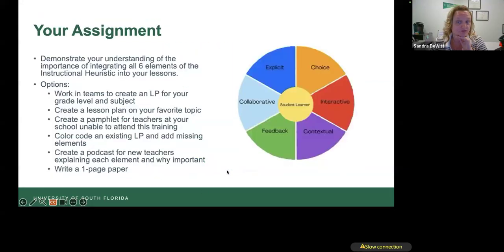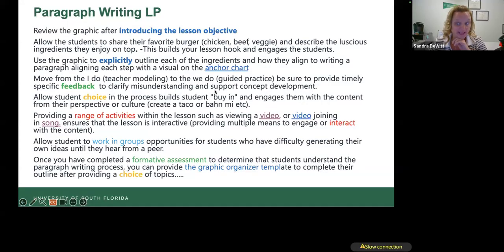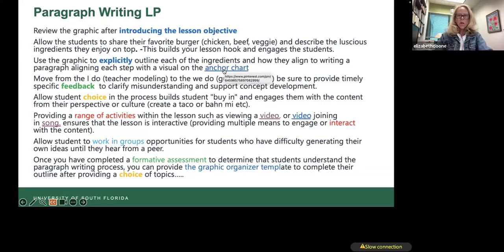Someone asked, what do you do for students who can't spell or write? So is my goal here that they write or that they understand? I have to go back to my learning objective. Is my objective that they understand the parts of a paragraph or that they write a paragraph? And if my students are on modifications, that's a totally different story. But if the lesson objective is that they must write a paragraph, then I can allow them to write a paragraph, but that doesn't mean they can't type it or they can't have a scribe, because they would still be demonstrating the parts of the paragraph, but they can't physically write. I could have them speech to text.